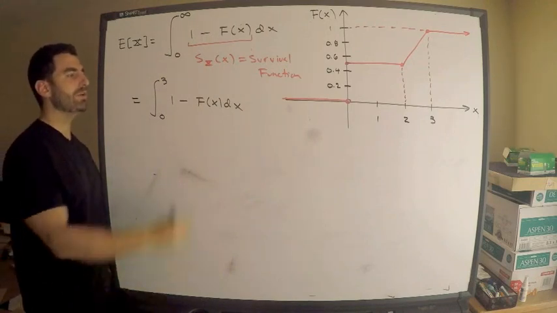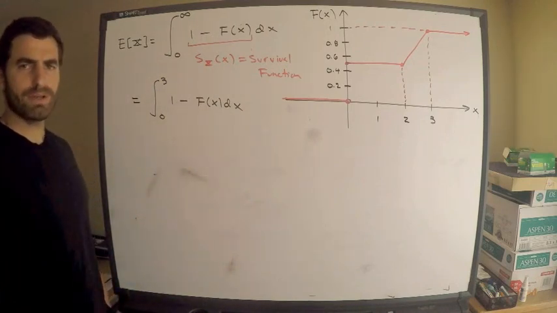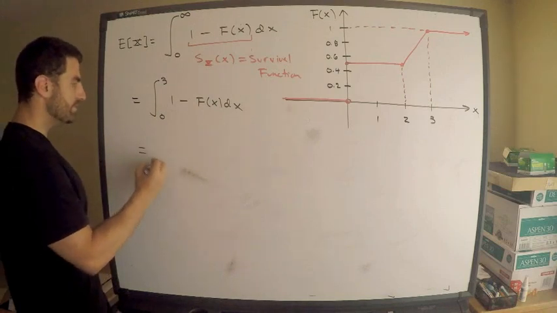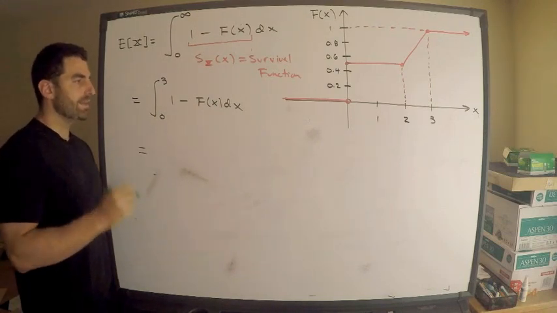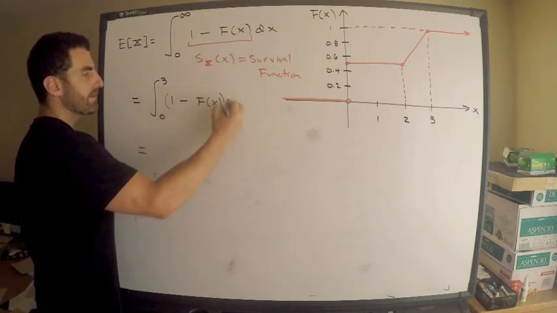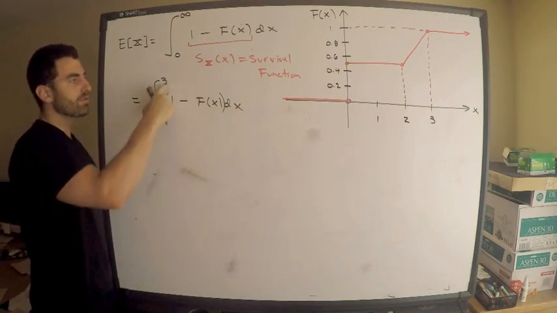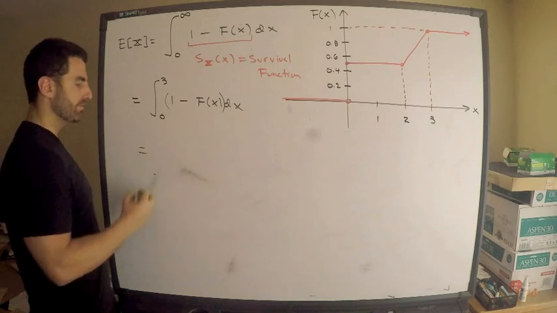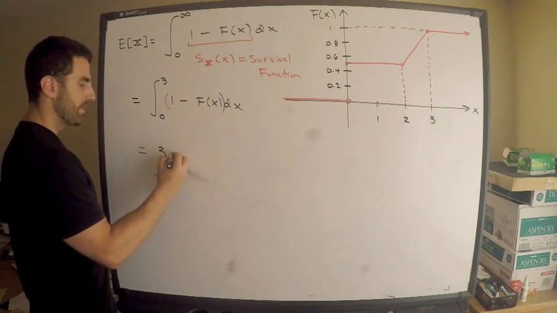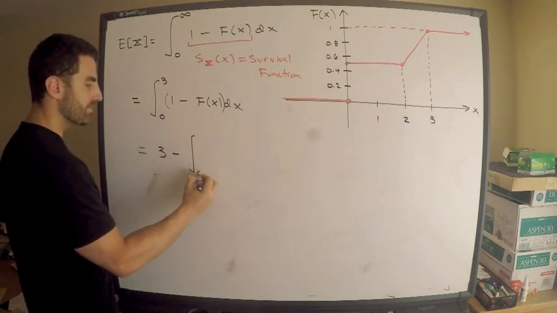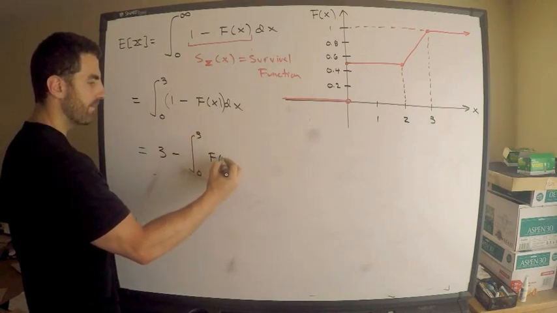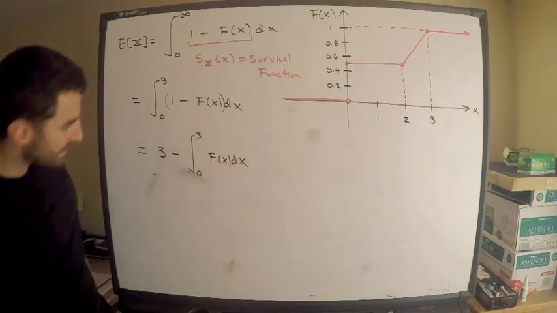Easy peasy so far. However, we don't have a formulation for f of x. No big deal. This is equal to... I mean, how good are you guys at calculus? Hopefully, you're pretty good. I mean, integral of 1 from 0 to 3. That's just the length of the interval. So, that's just 3 minus the integral 0, 3, f, x, dx.